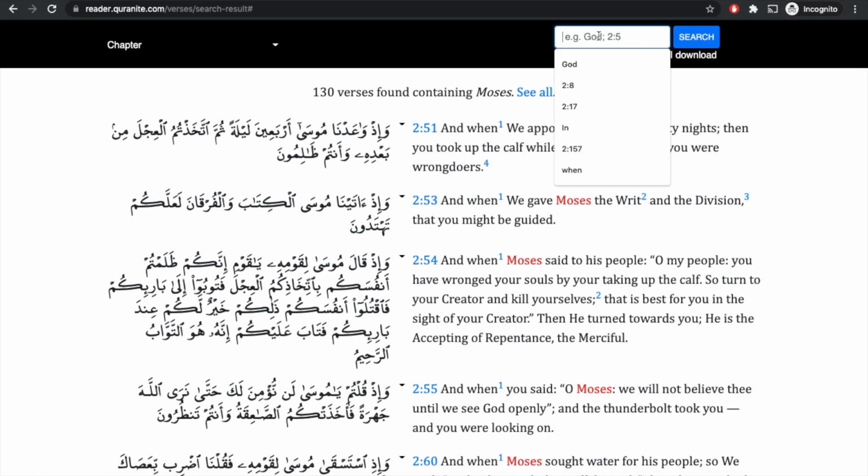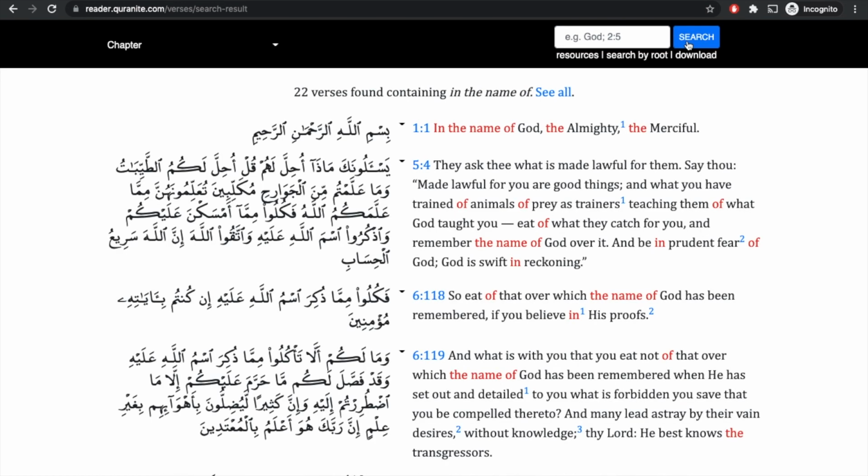We're also going to try doing a phrase search here: in the name of. Now this is an elastic search, and what that means is that it's not only going to find the phrase in the name of, it's also going to find any verses that contain a combination of these words in any order.